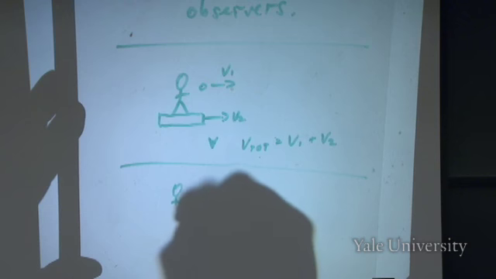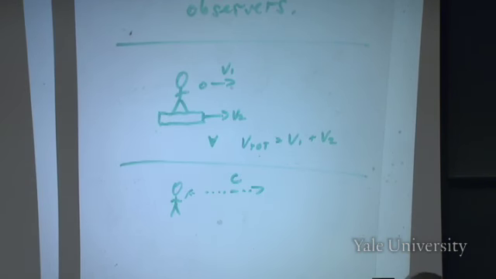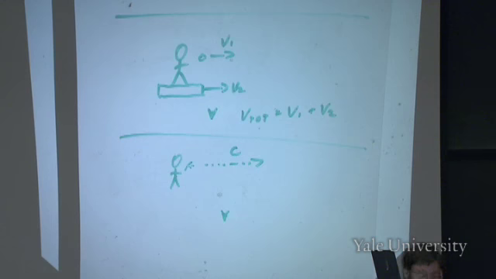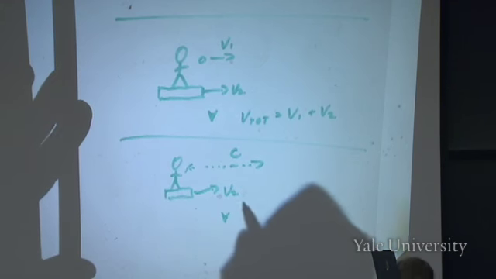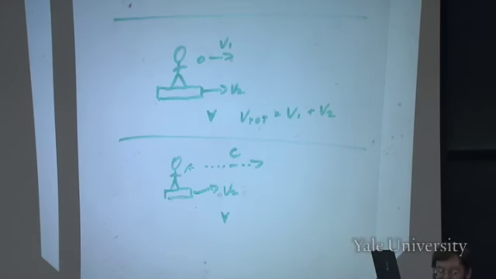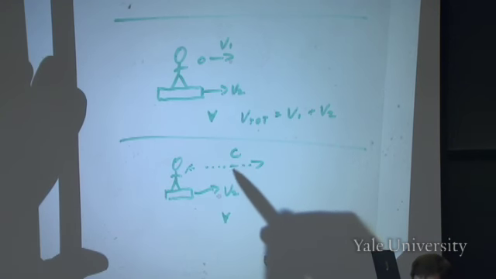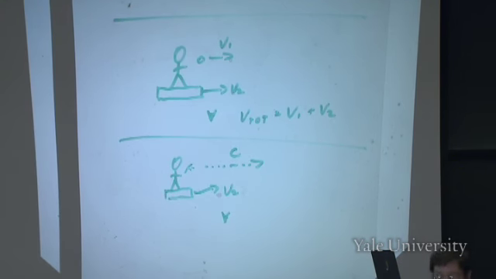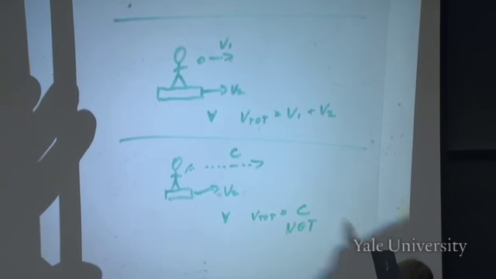But now supposing this guy, instead of throwing a baseball, he's got a flashlight. So he's got some light source, and the light is moving at the speed of light, because that's the speed that light moves. And you've got some device down here which measures how fast that light moves along. He's standing at rest with you, and you measure the speed of light, and it comes out to be c. Not surprisingly, the same speed of light. Now let's put the guy on the train. Here he is, moving at v2, or any v. You would expect that the speed of light that you measure down here would be c plus v2, right? Because it would be the speed of light with respect to the train, plus the speed of the train with respect to you. You would expect it to be c plus v2, but it isn't. It's c. v total equals c, not c plus v2.